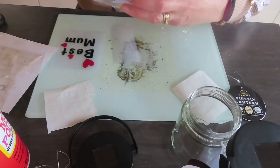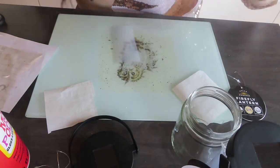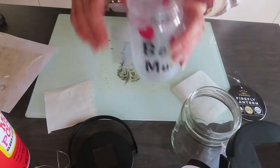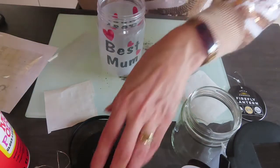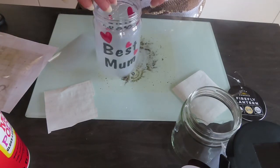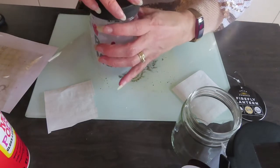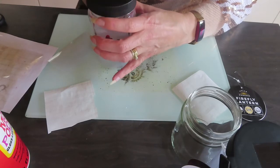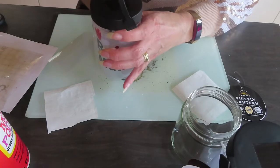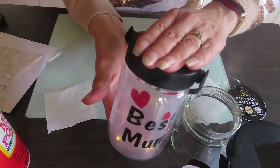So I've got half that side, and then half on that side. There you go. And then pop my lights back on. If you can see that. There you go.